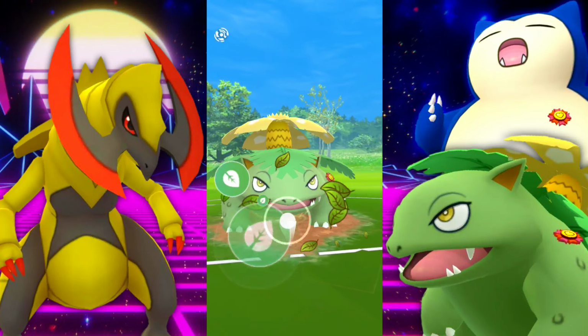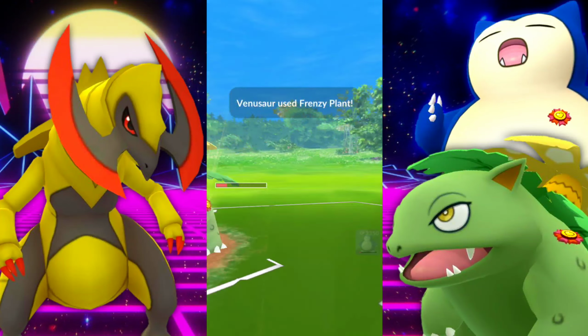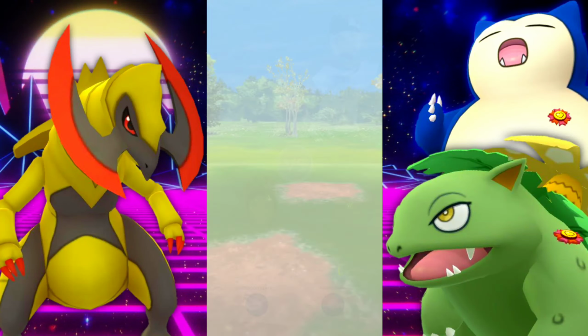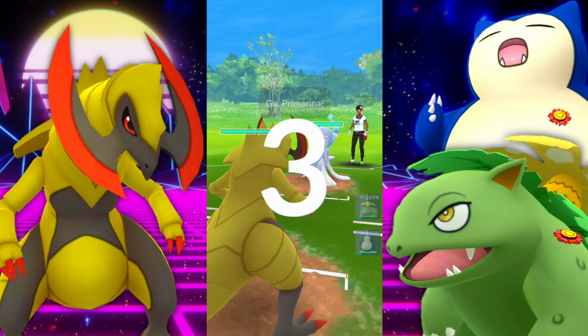All right, taking them out. They're bringing in the Metagross, and we're going to be finishing this off with a Frenzy Plant. I know I had no health left, but Venusaur, that's not the only time it's going to be taking out Metagross like that. But next time, more health.